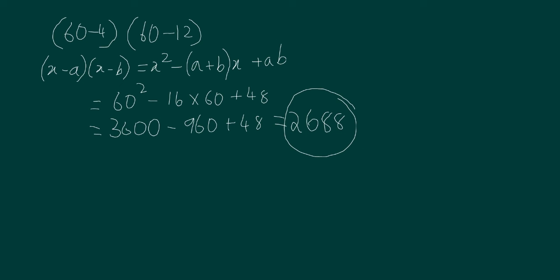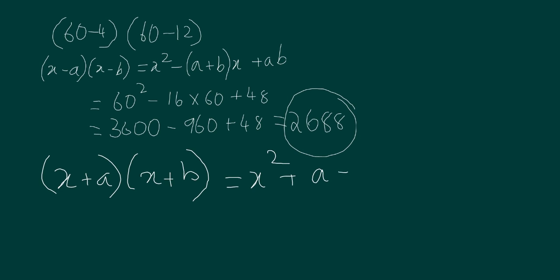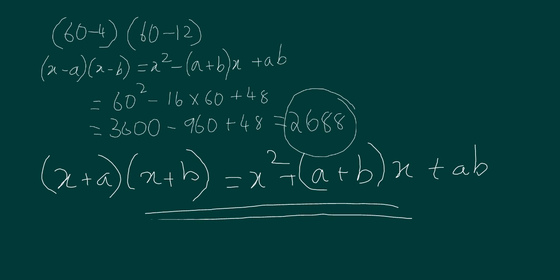So now there's only one single identity, which is your basic identity, and that is (x + a)(x + b), which gives me x² + (a + b)x + ab. Now, this is the basic one, and the others are all just variants on this one. And any multiplication can be written in any of these four forms. That's all there is about this identity. I'll talk about how this identity actually defines a quadratic polynomial in another video.